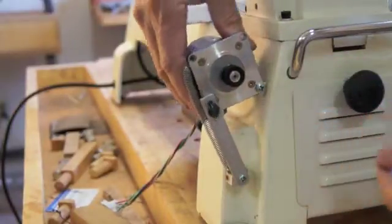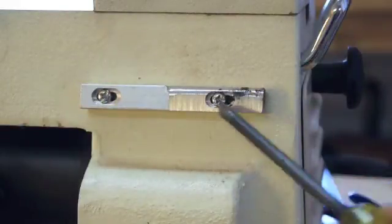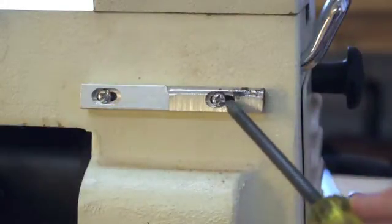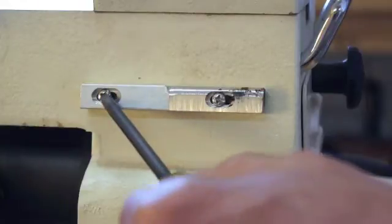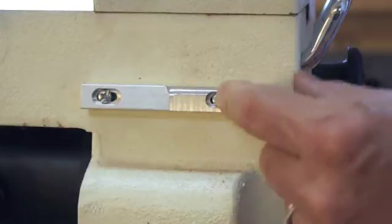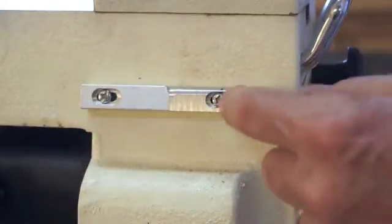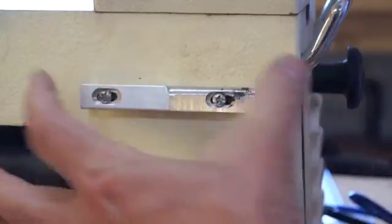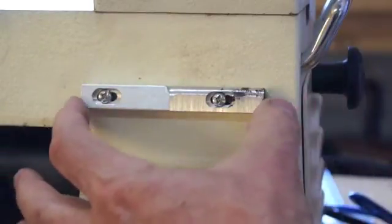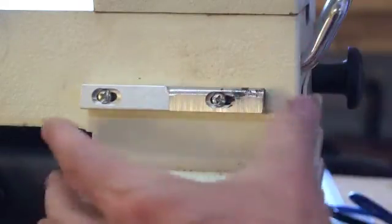On the back of the lathe, I've got a piece of aluminum that I have milled 2 slotted holes and 2 screws. And the screws, I drilled holes into the cast iron base, threaded them, and tapped them for the screws. The reason for that slot is so I can move this back and forth to align the belt so it's in perfect alignment with the pulley up above.